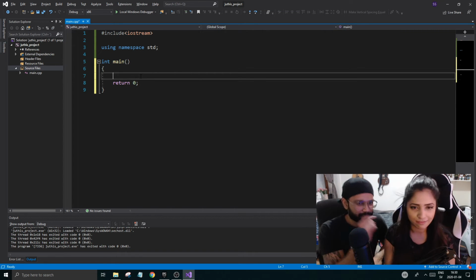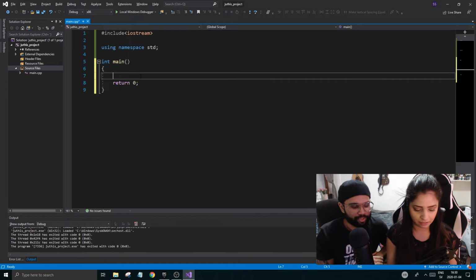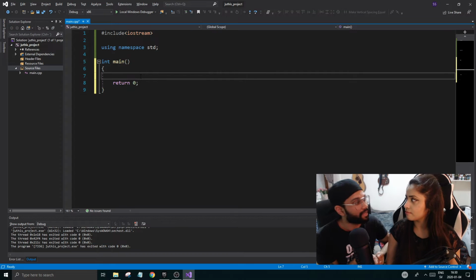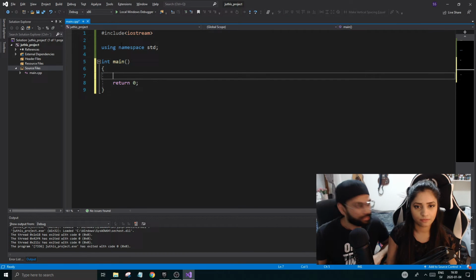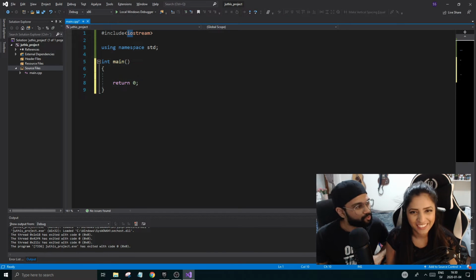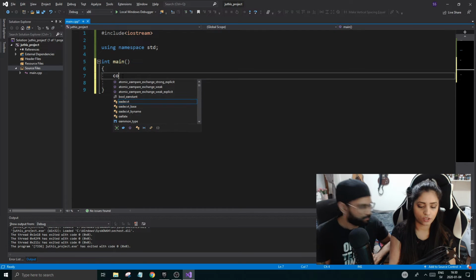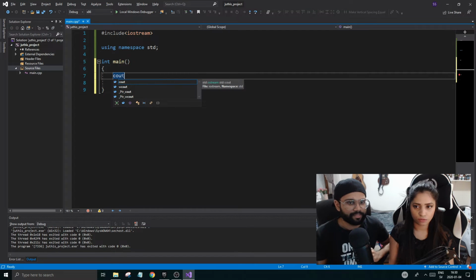Cutie. Okay, you know what you want to do here? You want to write your program. So what did we say we were going to do? We're going to create an application that prints something out to the screen. And remember, yes, we included the iostream, right? Good. So I want you to write cout. And this is the function we use to print out to the screen. Cout. The out part is output. Am I right? Yeah.